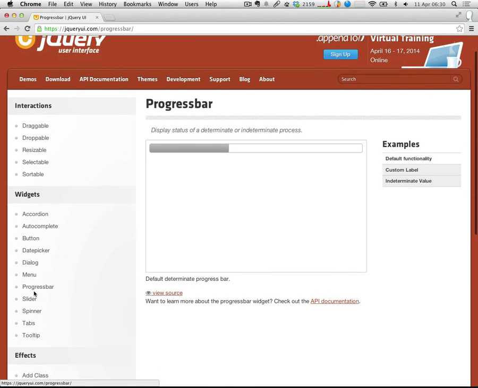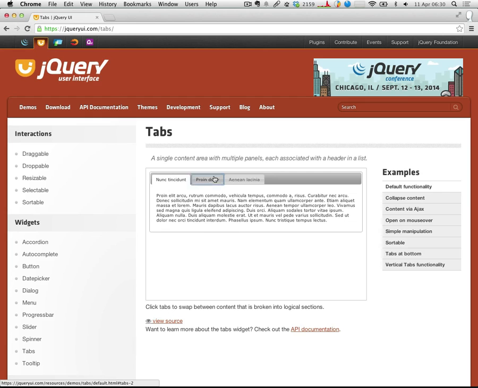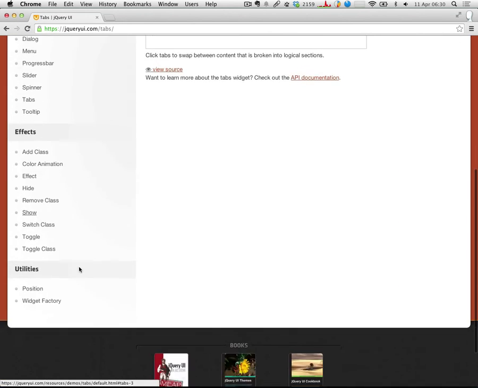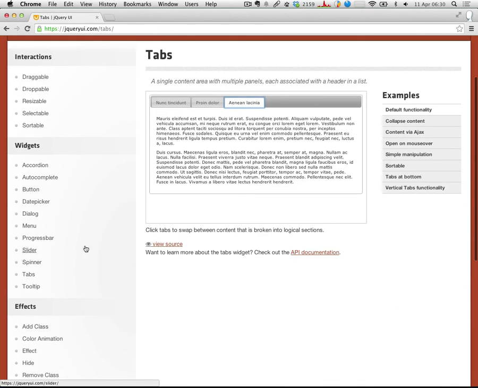Okay, so all those sorts of things, progress bars, tabs, easy ways of implementing tabs. If you want to implement those interface components, rather than creating that from scratch, if someone's already done it, that's going to save you quite a bit of time if you just figure out how to include the plugin.